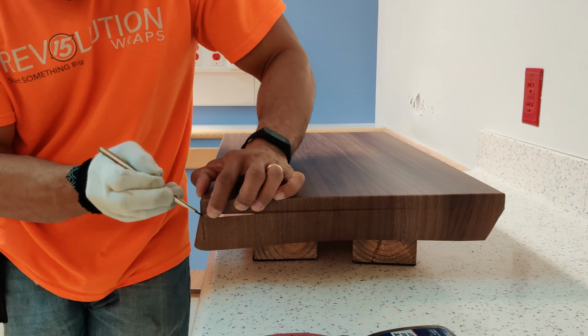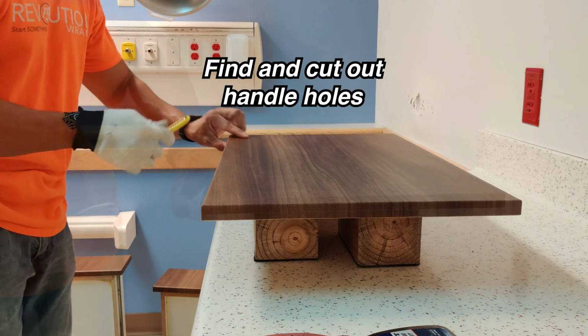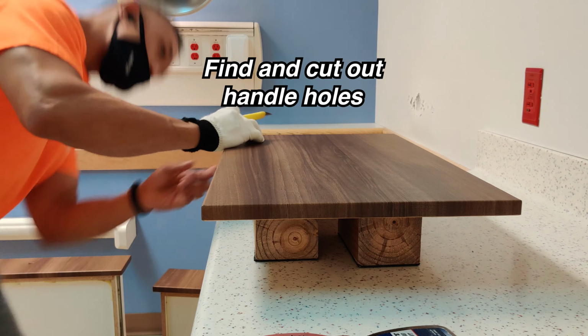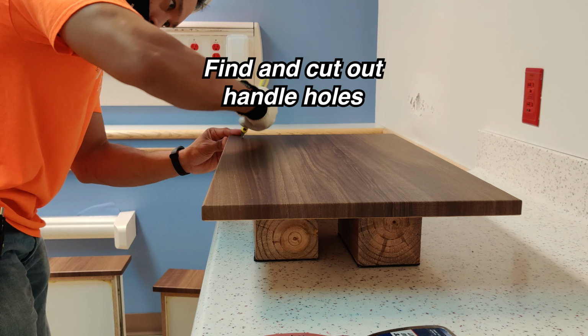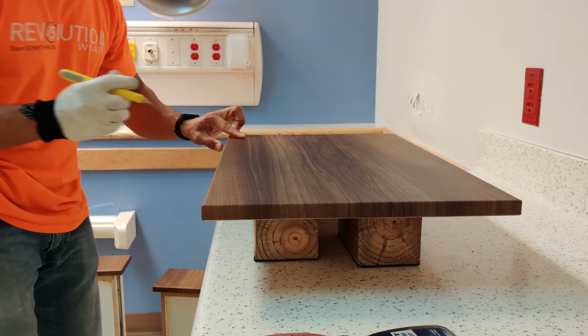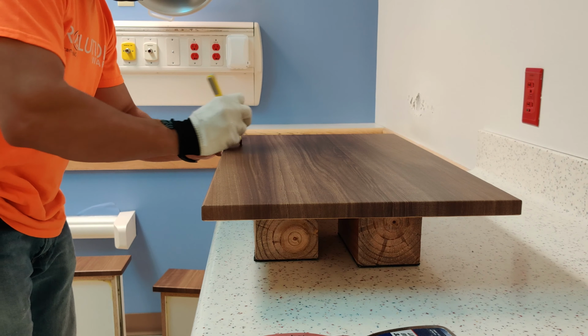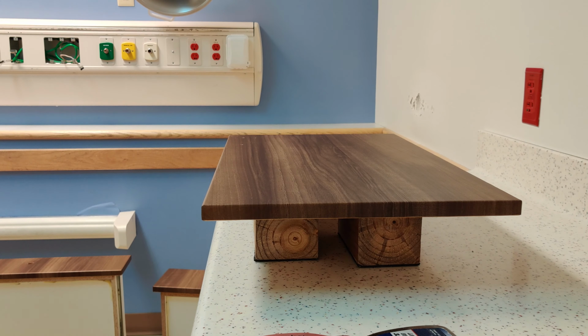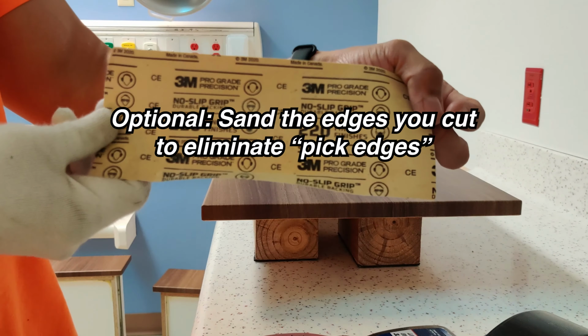If you cut flush, if you put your blade flush on the underside, you'll leave, believe it or not, a very thin hair of vinyl that would become a pick edge that, as hands grab at that, will eventually peel the vinyl back. So if you have handle holes in your cabinet door, go ahead and find those and cut those out. If you have other holes like hinge holes or maybe a lock hole, go ahead and cut those out. That way you have all the areas cut out that you need to.